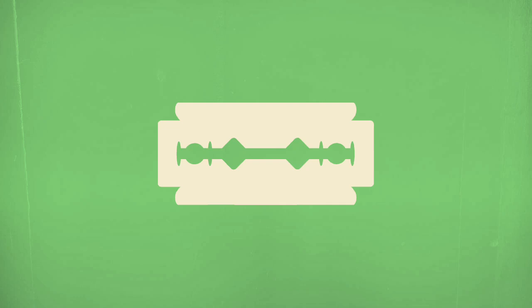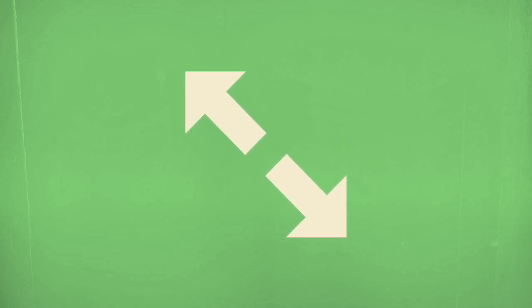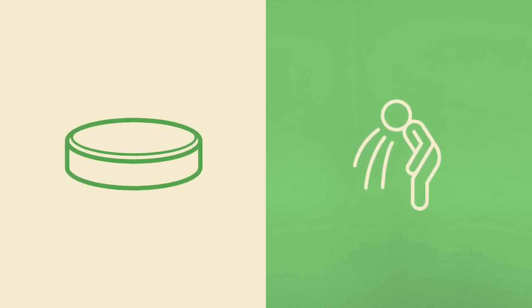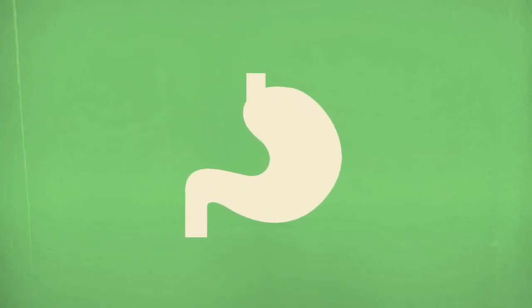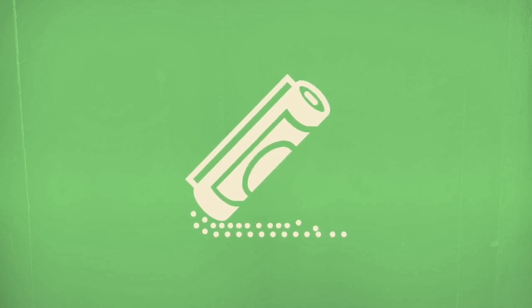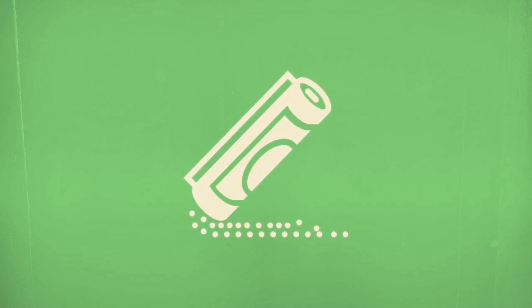Sharp objects should be removed even if they reach the stomach, as up to a third of them can cause perforation. Large objects, namely objects larger than 2 by 5 centimeters, will also need to be removed as they are unlikely to pass beyond the stomach. Ingested button batteries are a true emergency in children, as they can cause significant burns within 4 hours and perforation within 6. These must be removed endoscopically as soon as possible. If the button battery has reached the stomach, the patient can be observed for 48 hours to see if the battery will pass. If it fails to pass, or if the patient develops any symptoms, it must be removed endoscopically. Some people intentionally ingest foreign bodies, such as drugs.